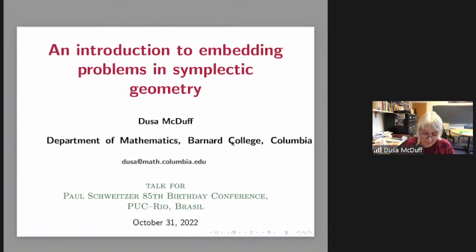The methods I use are now rather different from those other methods, though they're related via contact homology to Hamiltonian flows on the boundary of the objects I consider. But mostly I'm just looking at the geometric problems to do with the nature of a symplectic structure. So I know you're not specialists in symplectic geometry, and I'm going to begin by giving you an elementary introduction to symplectic geometry.